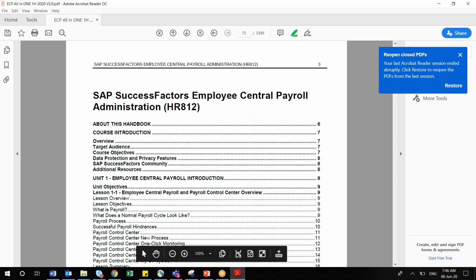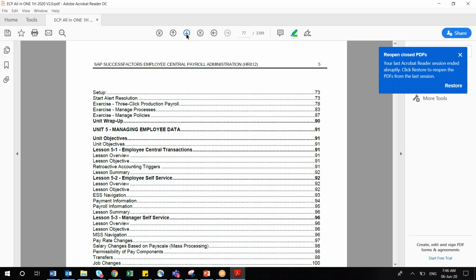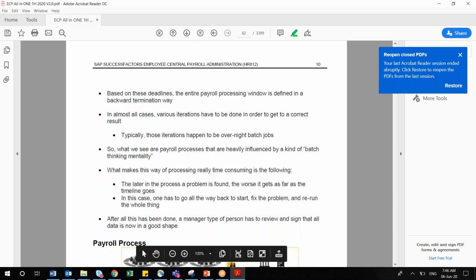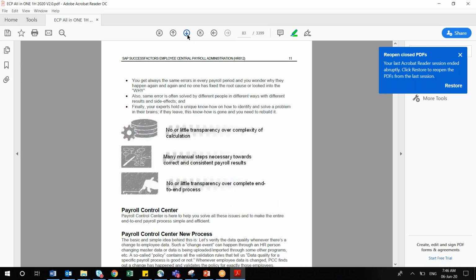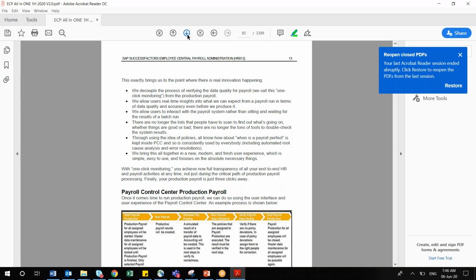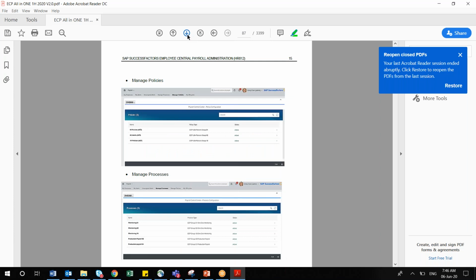They have explained theoretically what it means, how to manage the employee data, what is the payroll control center, which I have explained to you. I have presented in a very brief manner. Okay, so those detailed examples they have given, like what are the things to be done in the payroll, what are the things that happen in the payroll process. Okay, so all the slides whichever I have shown, the screenshots I have taken from this guide only, but I have explained in a very short, very crisp manner. Okay, but those details, all those screenshots, you will be finding here in this guide.